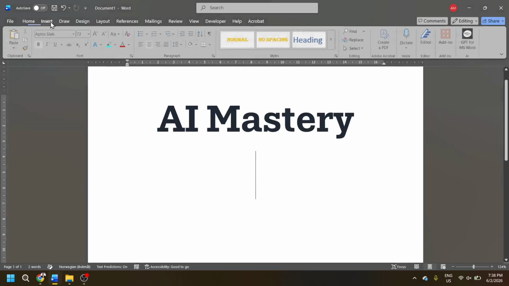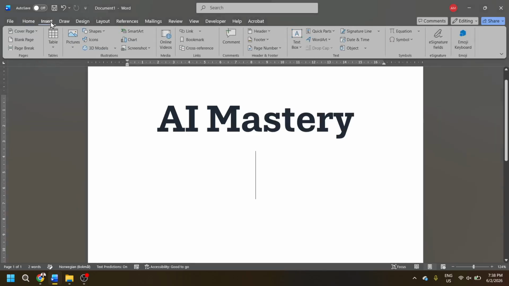Now this is the command center for just about anything extra you want to add to your document. Pictures, tables, headers, and yes, shapes. And here's the thing. Most people skip right past this tab when they're looking for something like a callout because they think of it as just for basic shapes or clip art. But trust me, this is where the magic starts. So go ahead and click Insert at the top of the window.